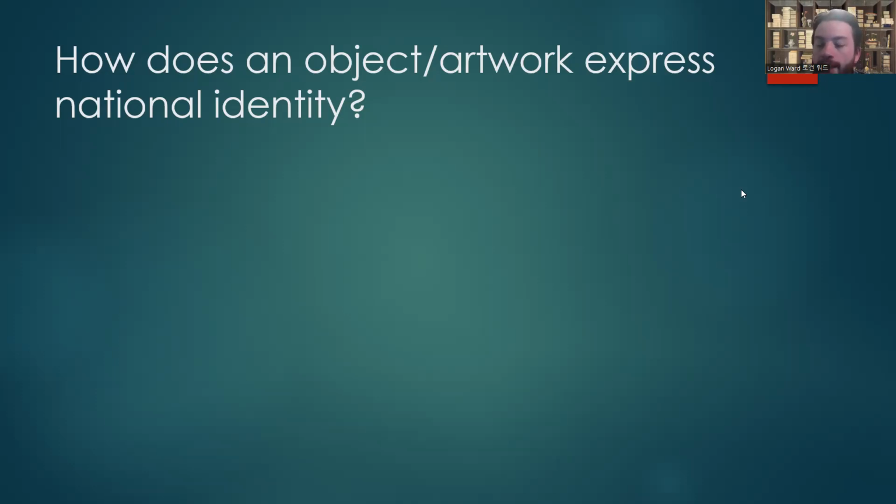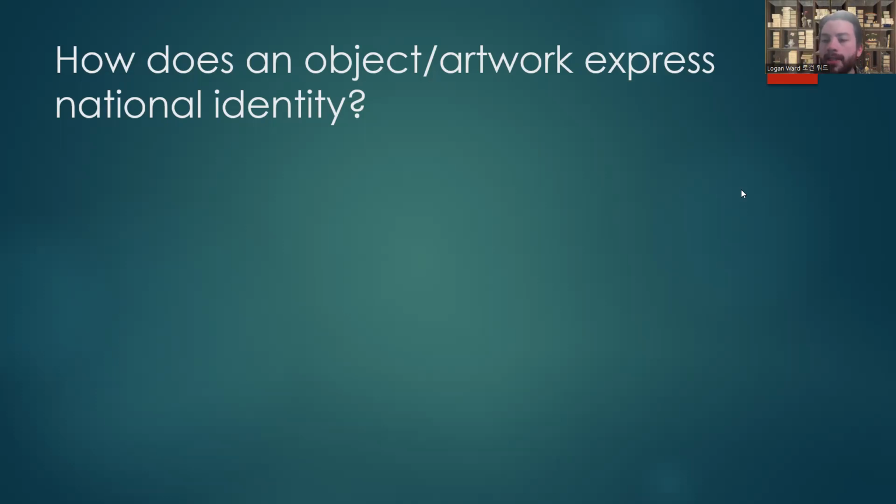Let's see what else. So yes, that iconography. So remember, symbolism is part of that iconography, right? Good. But Daphne, oh, I love your extra comment here: whether it's intentional or a trend that ends up becoming part of national identity. Very important here. I'm going to talk about this in just a moment, but keep that idea with you. It might be intentional, but it might also be happenstance. Good. Let's see what else we have.